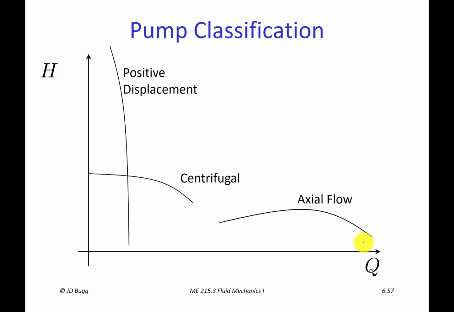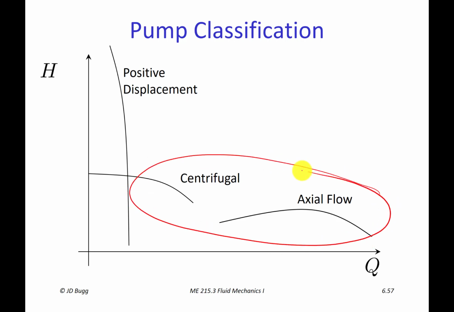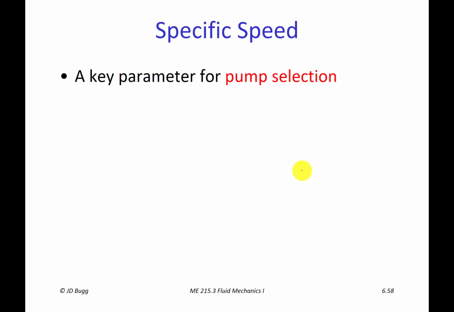The last dimensionless group that I want to look at is something that helps us select pumps, in particular this spectrum here of centrifugal and axial flow pumps. So it's a pump selection parameter. We have a particular application and we want to select a pump that is appropriate for that application. So that is the idea of specific speed. It's kind of a funny name for a dimensionless group, but that's what it's given. So key thing to remember here, this is used for pump selection. We haven't yet selected our pump. We want to select an appropriate one.